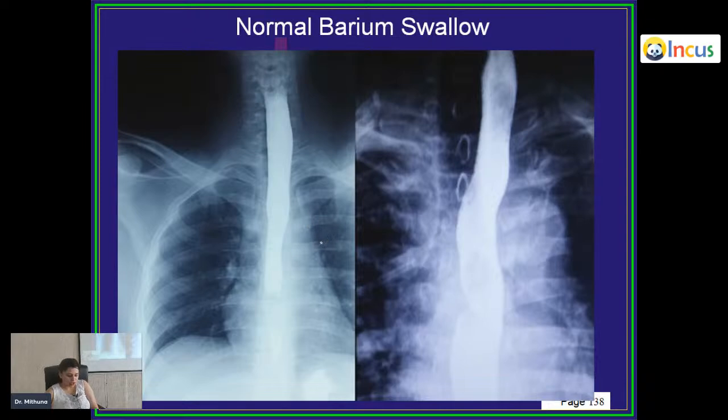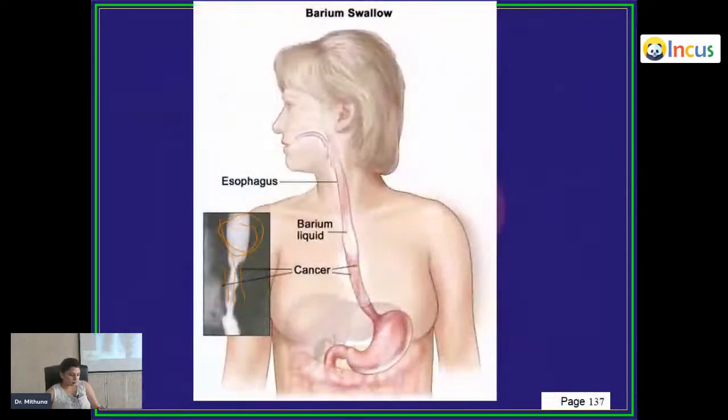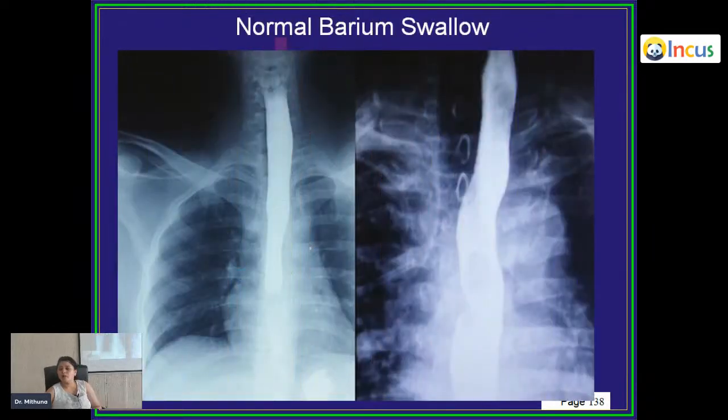So if you have an issue, it will thin out here. But if you don't have an issue, this is how it normally looks: a neat lumen with proper barium going all the way down. Okay?